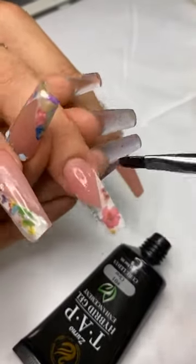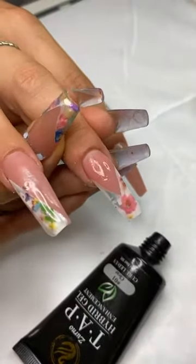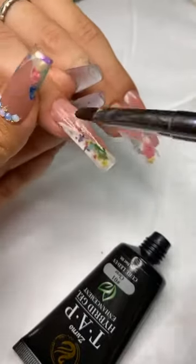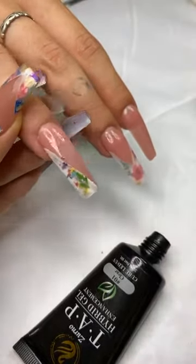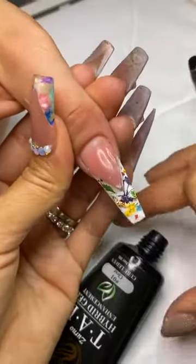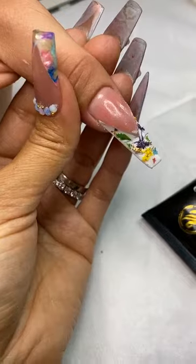So that's why, salons out there, you definitely want to add this to your salon service. Add the hydrogel system because many customers now are asking for this kind of gel. They go looking for this product or this technique. And if your salon doesn't have it, of course they're just going to go somewhere else. So you do want to add the service into your salon.